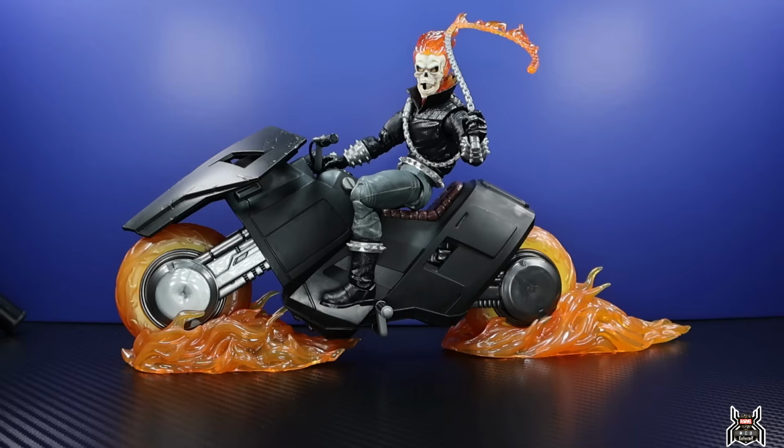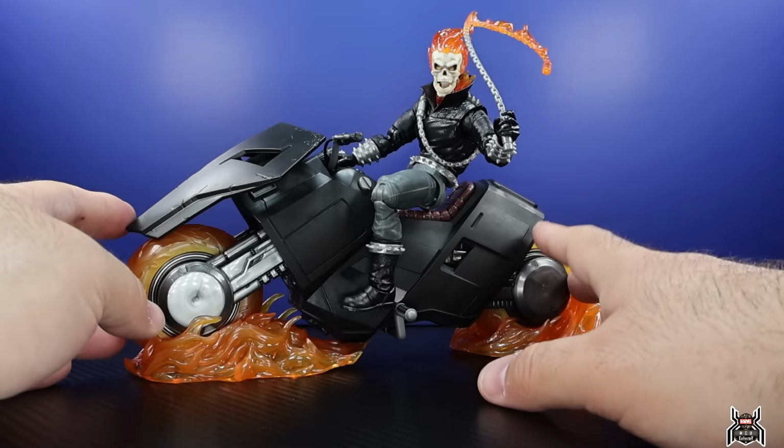The thing about it is, though, Hasbro has never been great at scale. They really have not. So I would almost just say, don't even think about scale because Hasbro's not going to get it right. Your figures are not all going to scale properly to each other. It would be awesome if they did, and they could do that, but they have not done that. Maybe they'll do that now, but they're not going to redo every single figure so we have everything properly in scale. So just a heads up there.